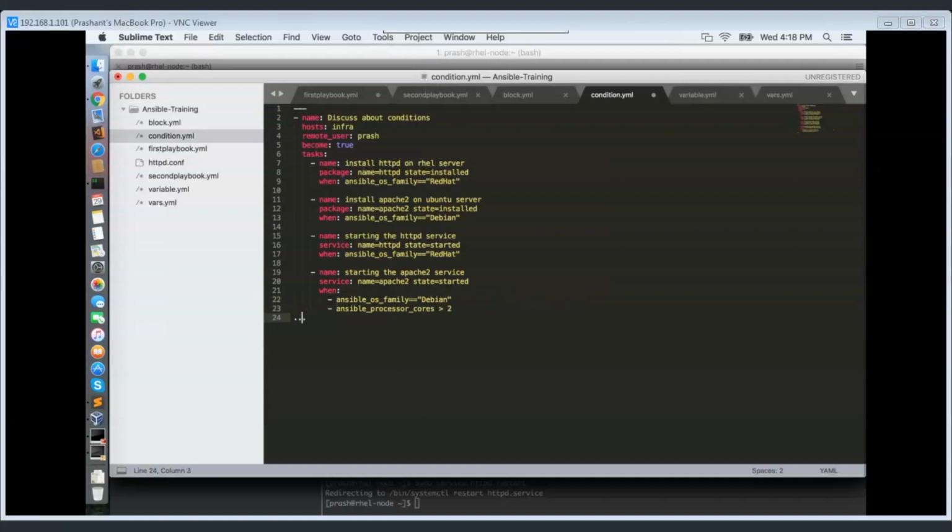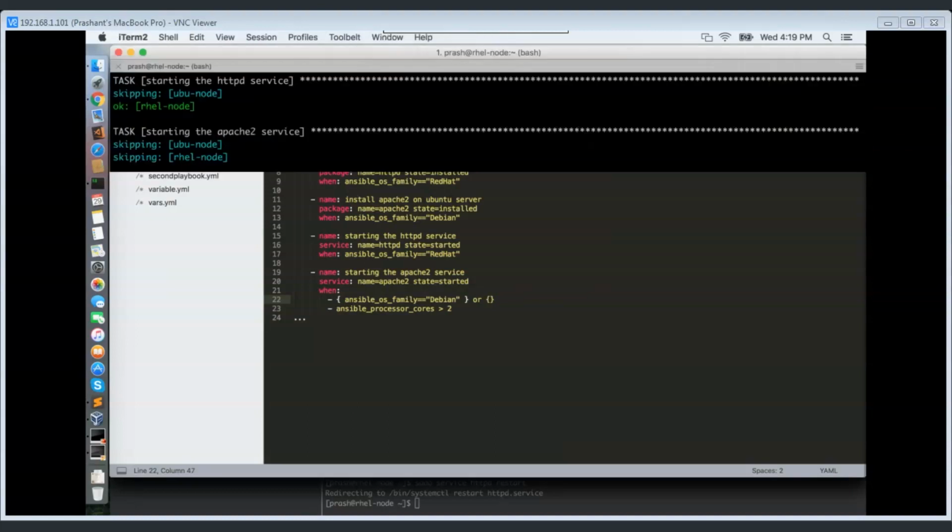When you write like this, it is understood that it is and between these 2 conditions. I'm saying it should be and, meaning both conditions should meet to execute this task. If you want to make or, you have to make it in 1 line only, like I had written before. Now in this also you can write multiple conditions like this, and, or, anything else.